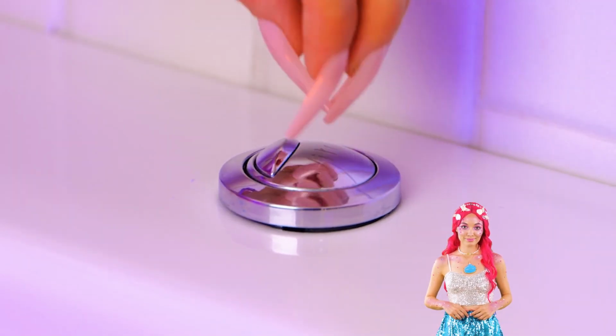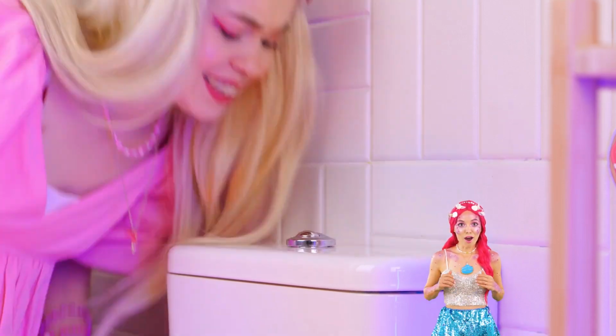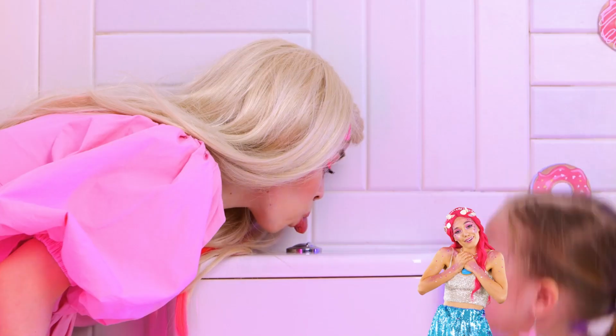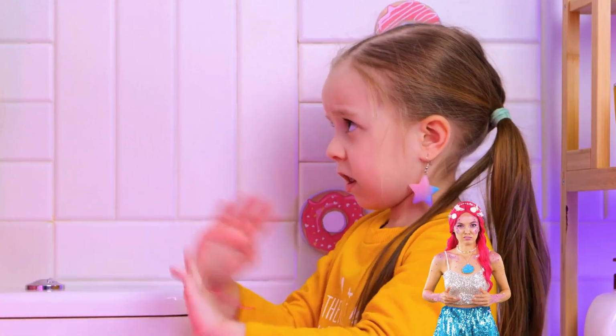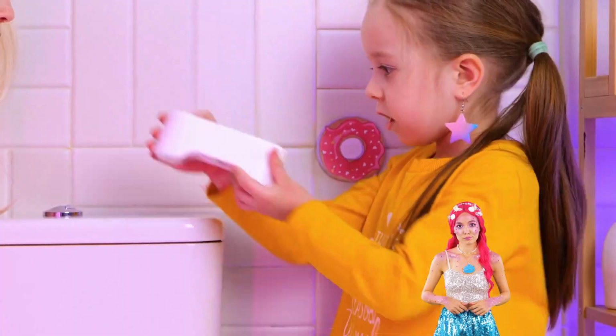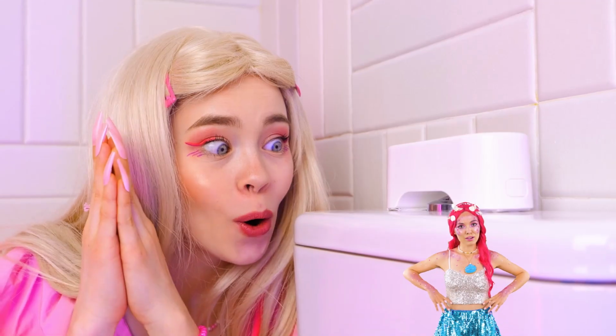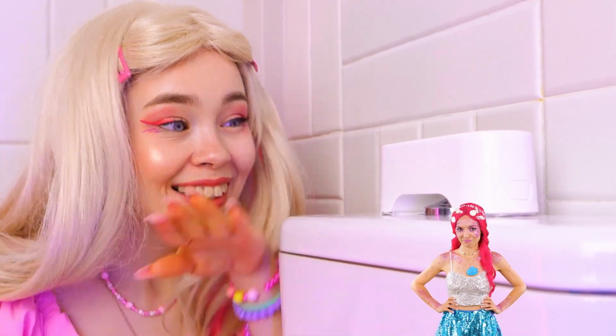This button might prove to be a problem. Okay, someone needs to stop this. This automatic flush button should help. Just wave your hand and it all flushes. This deserves a round of applause.